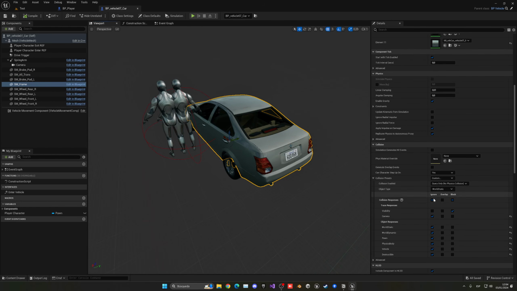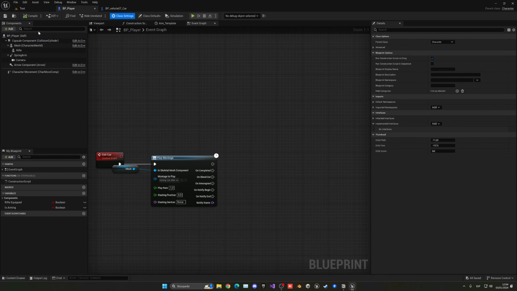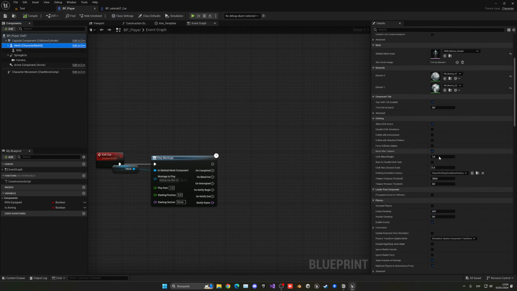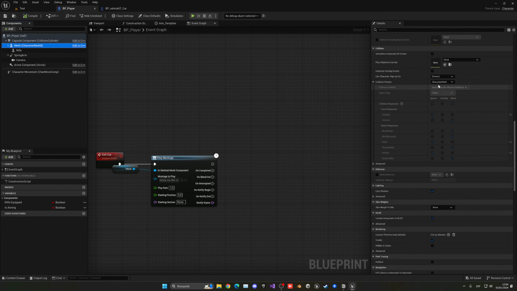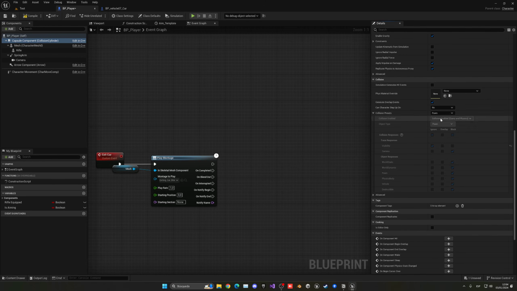Okay, so everything should be set to ignore for the camera. So actually it will be colliding with the solid mesh. So let's make sure that the player, there we go, this will be custom and camera will be ignore. And also for the character component, set custom to camera ignore.